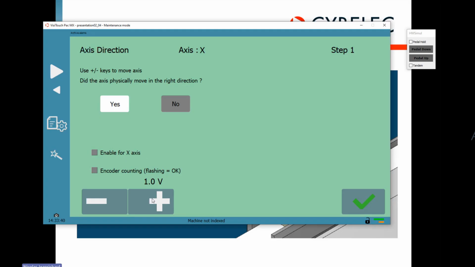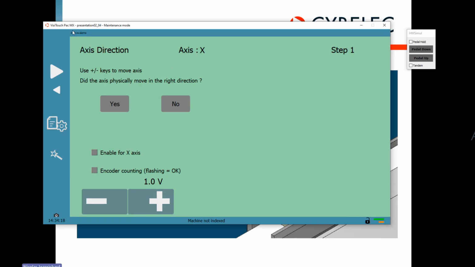Because here, when you press plus and minus, it's also recording all the impulses. So it knows that when you press plus, the value should increase from, let's say, 100 to 200. And if you answer yes, it means it moved in the correct direction, but the controller saw that the counting decreased, then the controller knows that the X moved in the correct direction, but the encoder is inverted, which means that it got the wrong information, it decreased. So at that point, it will also invert the counting direction.